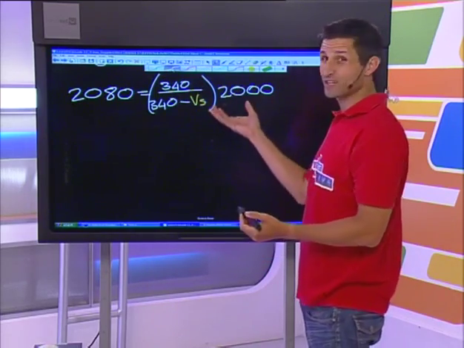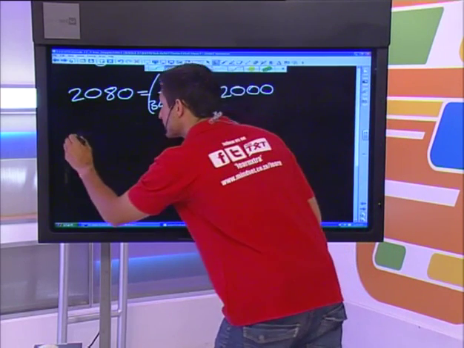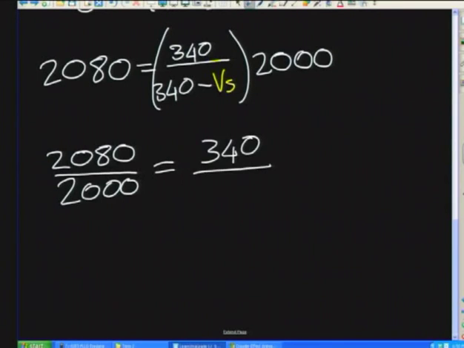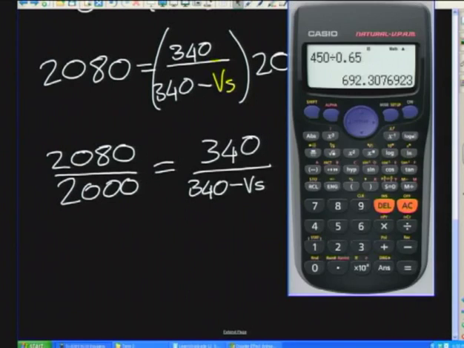So, first of all, let's get things away from this fraction. Let's say 2080, divide both sides by 2000. So I've moved the 2000 across by dividing it. And now I'm left with this beautiful fraction over here, my Doppler fraction. Okay, and then I've got 340. Now this might look very complicated, but it's going to get a lot simpler in a moment. In fact, we can simplify things as we go. So if we take out our calculator, it's 2080, and I divide it by 2000.